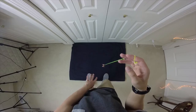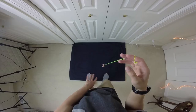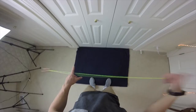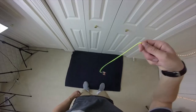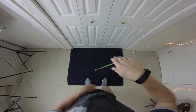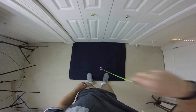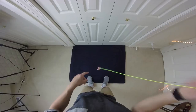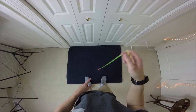Tip number two goes along with whipping the string very hard: you want to pull up with your throw hand. With the original hook, you just whip and it's very simple. But with a double hook, once the string comes around, if you pull up vertically with your throw hand a little bit, it makes the string come up more and gives it more momentum to go into the groove of the yoyo. If you just do a normal whip without pulling up, the slack barely comes around. But if you pull up vertically, the slack comes around again.